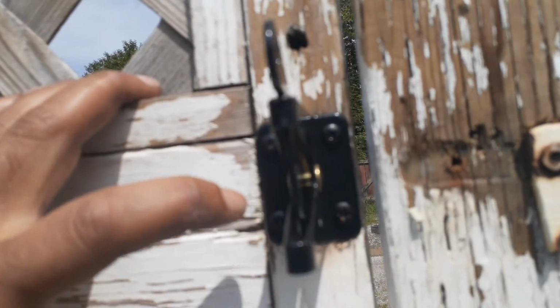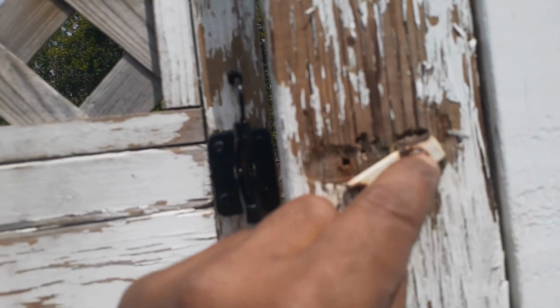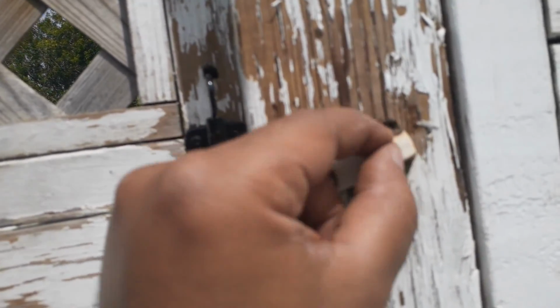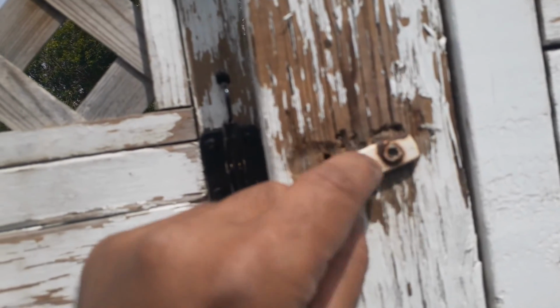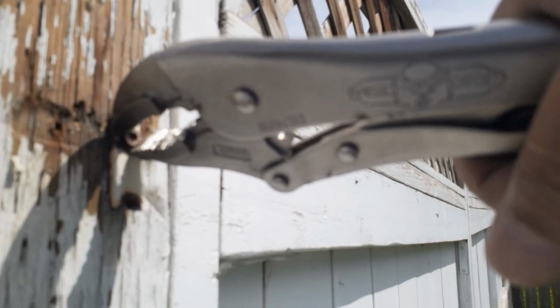So I've got all 4 screws on. Now the head is stripped on this one, so I'm gonna use a vice grip or something to take it out. So I've got a vice grip on this. Now I'm just gonna turn.